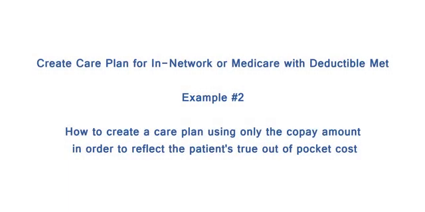every 30 days. The second way we can handle this is by also creating a care plan based upon how much the copay is going to be. So if the patient has met their entire deductible and they're only going to be responsible for the copay for the next 30 visits, then the easiest way to handle this is to just put in exactly what their copay would be for that service. So let's go ahead and create this care plan using just the copay amounts.